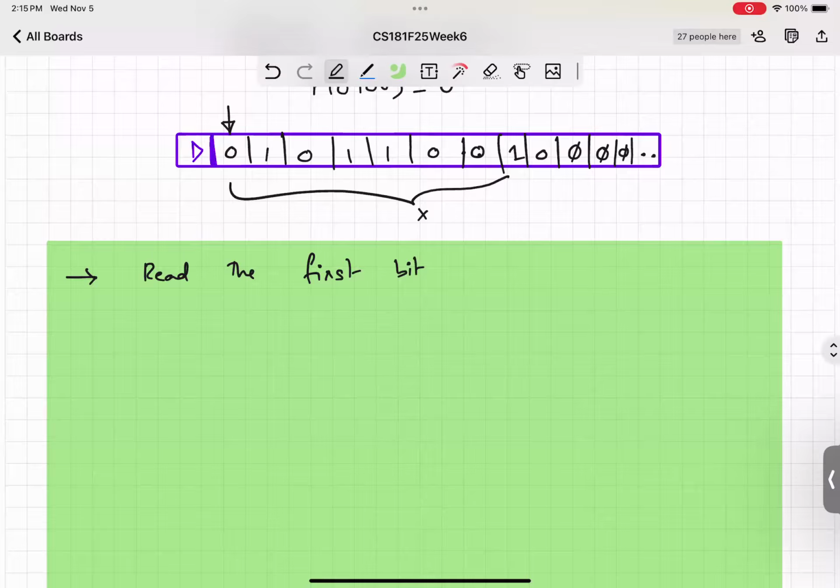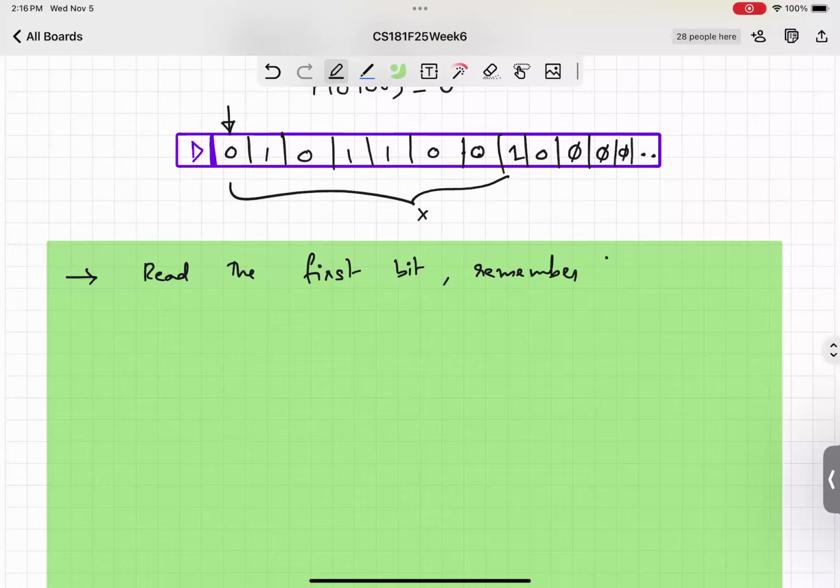And you try and go to the end and check if the first bit matches the end. But how can I check if the first bit matches the end? Because I cannot access the first bit when I go to the end. So how can I possibly implement that? How can I remember what I read while I go ahead to the end? Any suggestions? Exactly. We're going to remember it in a state. And the reason we can do that is because it's only two options, 0 or 1. So that only adds like 1 or 2 states. So we're fine.